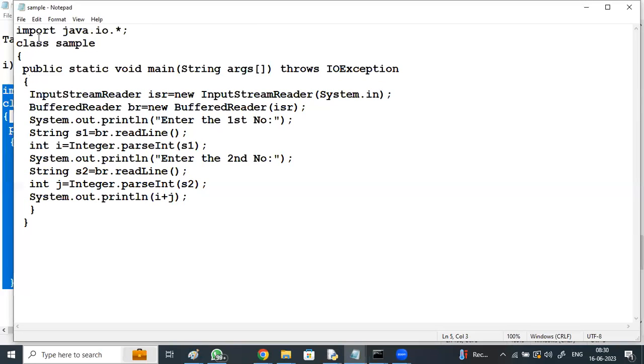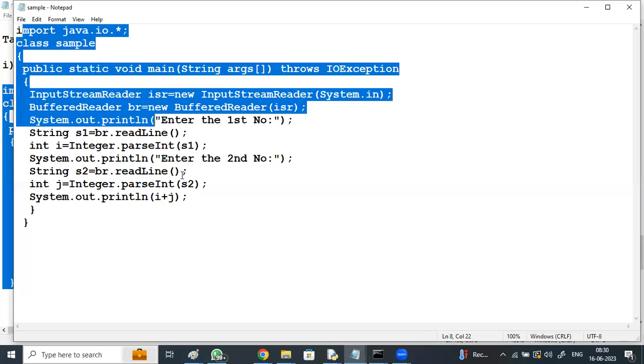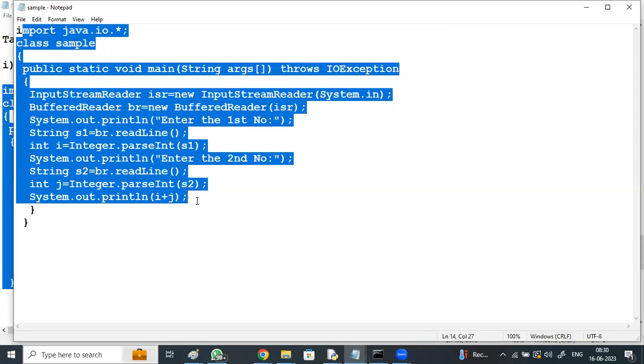The same task I'll try to implement in Python with not more than 3 lines. See, this is the Java code to accept two values and to perform addition. For the same task, I'll write the code in Python with not more than 3 lines, and that too, it will be very simple, like normal English statements you can easily understand. Very less coding, simple syntax.